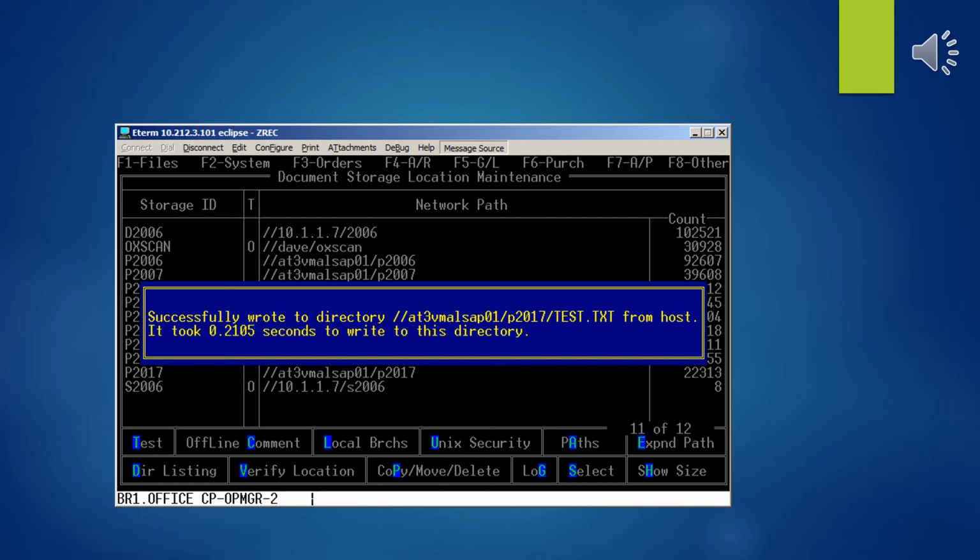If you're using a Linux box running Samba as the file share, if Samba is misconfigured, it may not respond fast enough to a file write operation. And what you'll see on the document imager side is document imager will seem to get jammed up storing documents at a certain point in time, and you'll have to not so gracefully back out of it. But otherwise, this is fairly fail-safe, and those are usually the only couple of issues you might have.